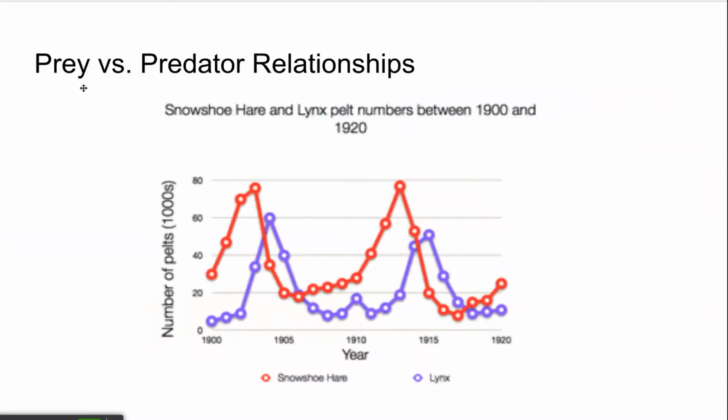And lastly, I just want to talk real quickly about predator-prey relationships. This is a pretty famous example of a snowshoe hare, a kind of rabbit, and then a lynx. The snowshoe hare is the prey, and the lynx is the predator. Up goes the number of rabbits, then a little bit later the upswing in the lynx, because it follows a little behind because it needs food.